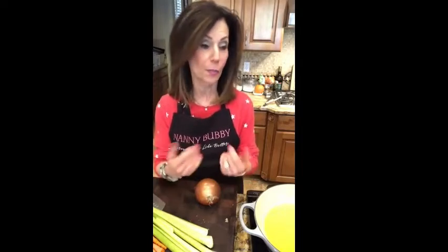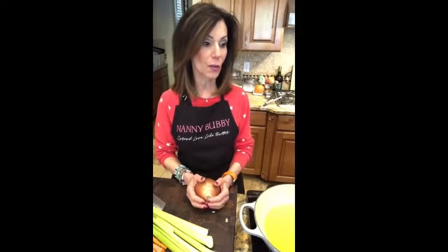So I was talking about leg of lamb to all of them, and what I did is I was in Whole Foods in the meat section, and I'm walking around looking for inspiration, and I see leg of lamb everywhere. Now normally I cook leg of lamb for Passover in the spring, or any other holidays that come our way in the springtime. It's a great Easter dish, right? But it's out for Christmas too during this time of year, and Hanukkah. So I thought to myself, I would love to cook up a leg of lamb for all of you on Facebook and all of you on Instagram. And let's talk about what I did and what I'm going to serve it with.